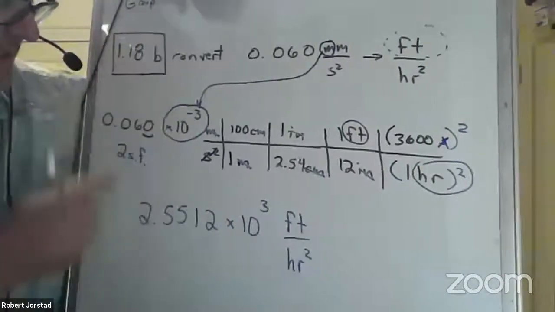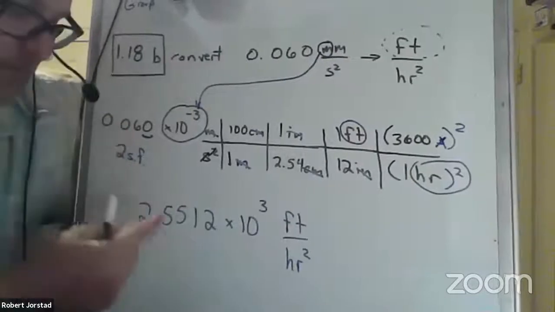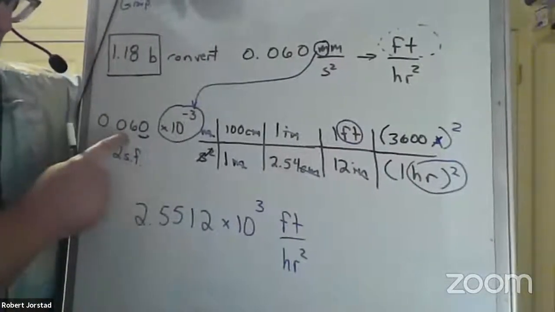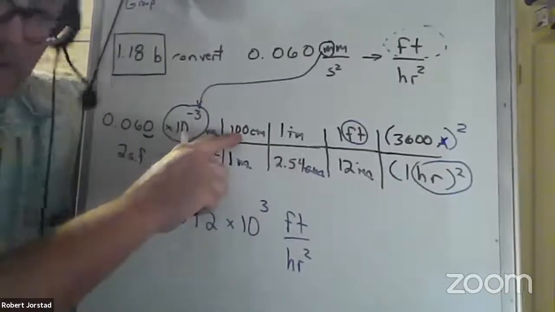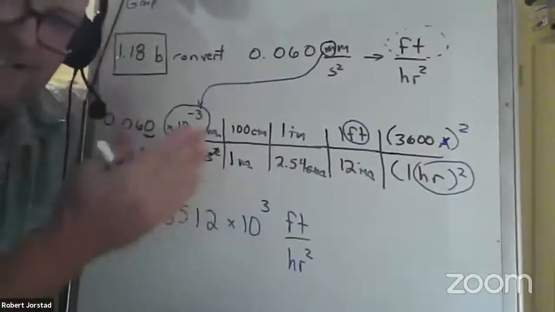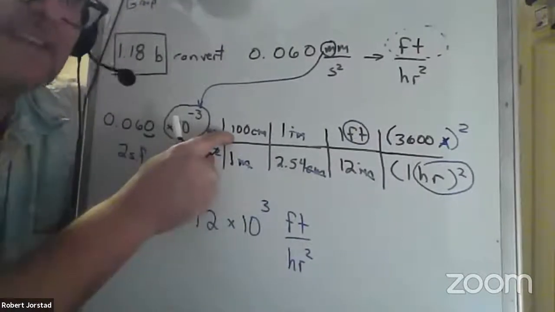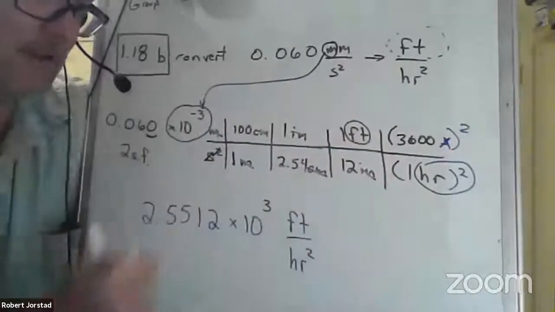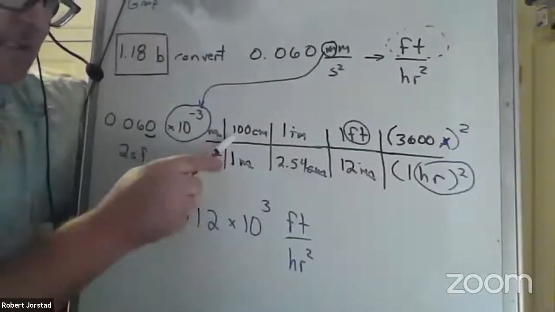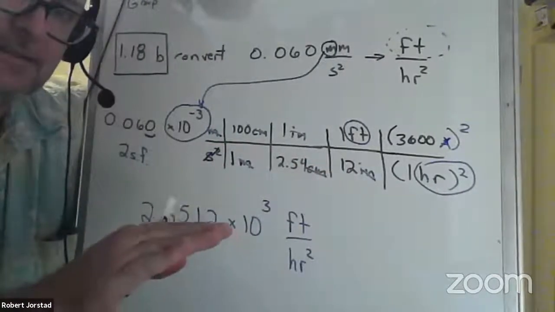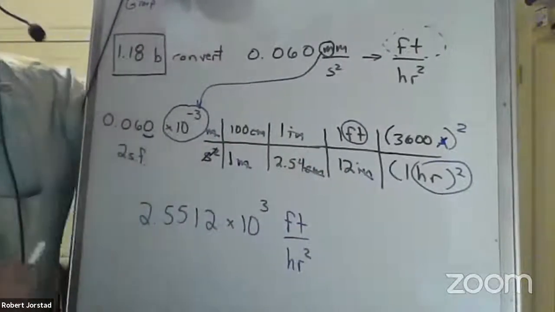Usually, but not always, the number of sig figs you start with should be the number you end with in a unit conversion, okay? So if this has 2, think about this. This technically looks like it only has 1, but because it's involved in a unit conversion, unless otherwise specified, we assume this has infinite sig figs. So we don't think of this as having 1 sig fig or this number. They're exact calculations unless otherwise specified.